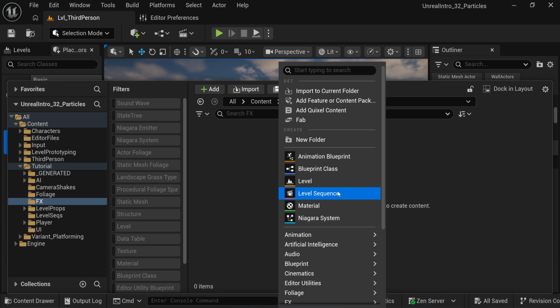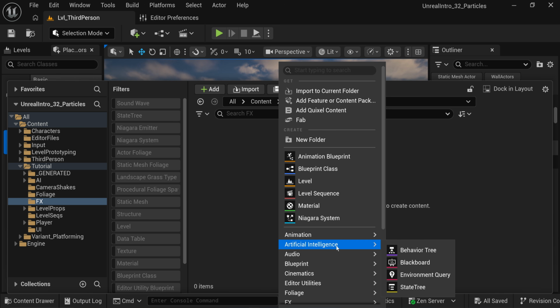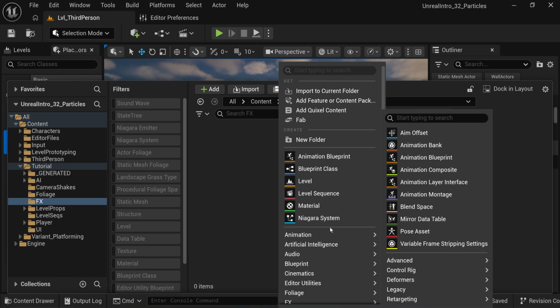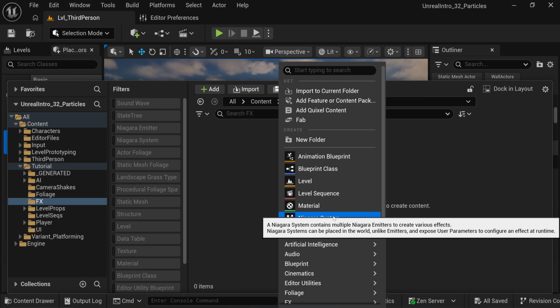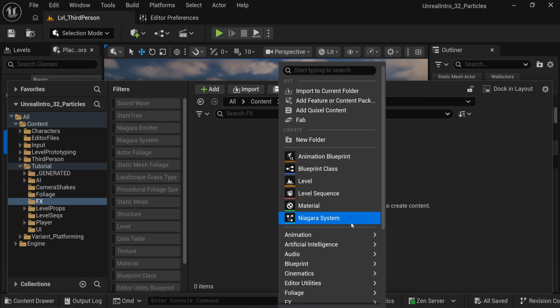And in here, we can make a new Niagara system directly, but let's talk a little bit about Niagara, because Niagara is the most used particle system in Unreal. There's also Cascade, but that's for the most part just an old system. You might run into some marketplace assets on Fab that use Cascade, but for the most part you're going to be using Niagara going forward. And Niagara has a concept of a system, which is a completed particle effect, and singular emitters that are the rules of how specific types of particles should behave.